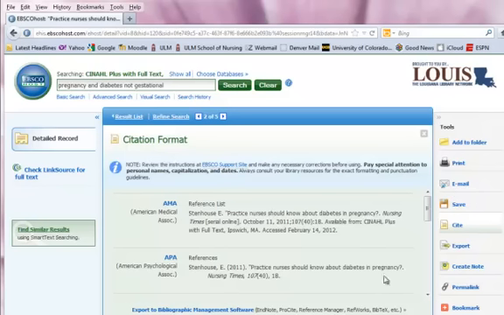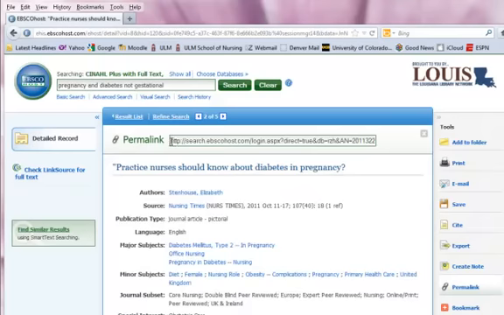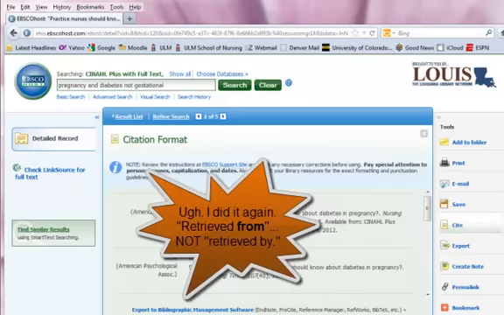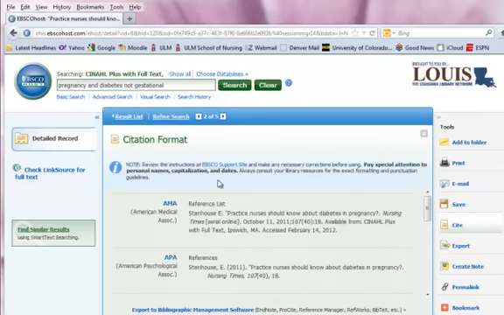it will include the article information, and it would also give you the direct link that you would put following the end of this citation, "retrieved from," and then the direct link. That would be in the email that came to you. Also, you can copy and paste this into your Word document, go to the permalink, here it is right here, and highlight this, okay, and paste it after "retrieved from" in your citation. So if there's not a DOI number, this is not totally complete. It even tells you up here, okay, make necessary corrections before using. So they have a little disclaimer there.